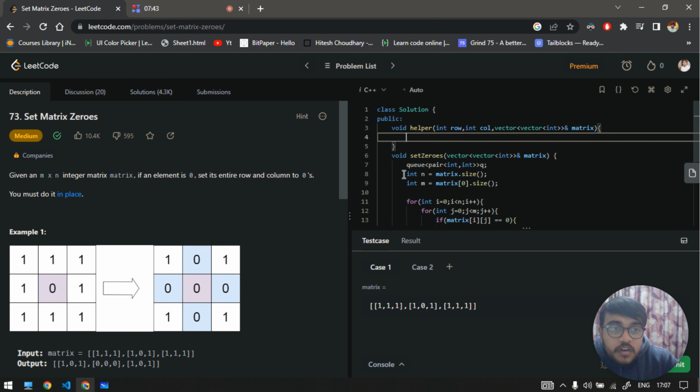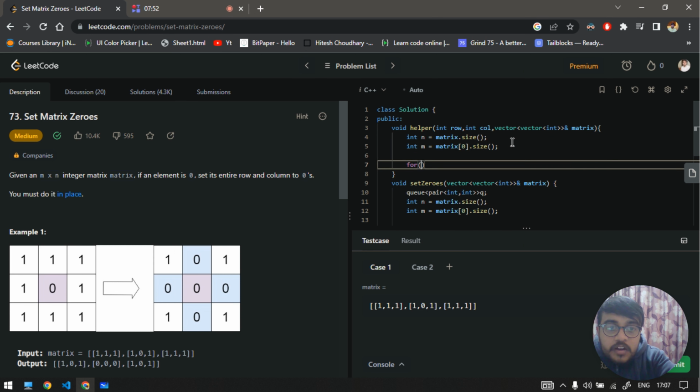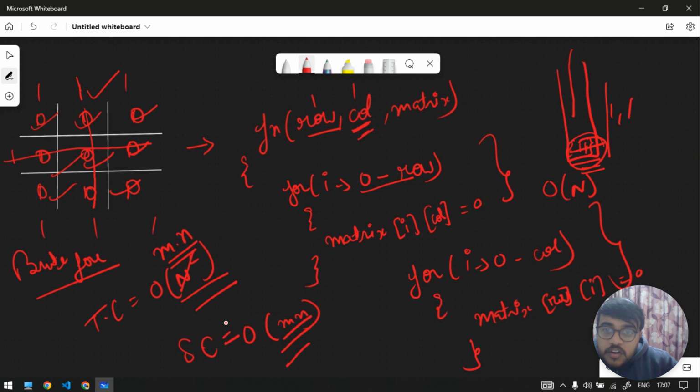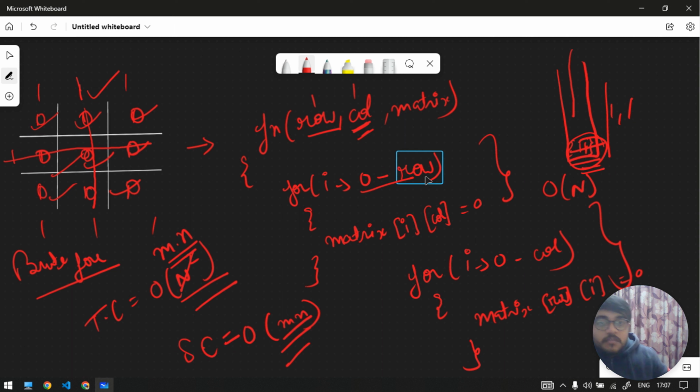Let me copy paste also, or else I'll make a typo definitely. Okay, now what I'll do, I'll traverse i equals to 0, i less than. First I have to traverse from i to row basically. Okay, means I have to travel the whole column, not this row basically.